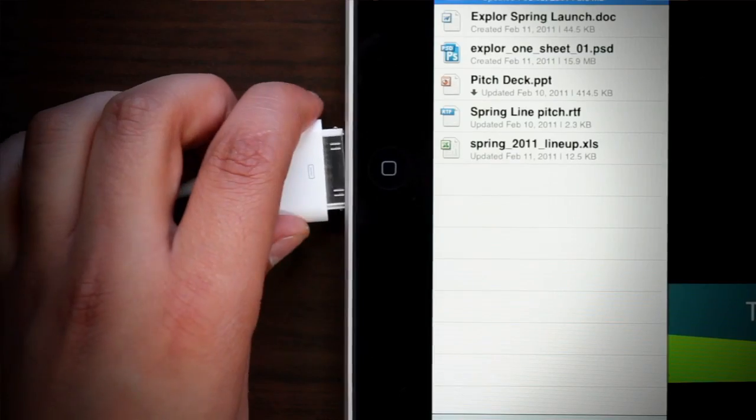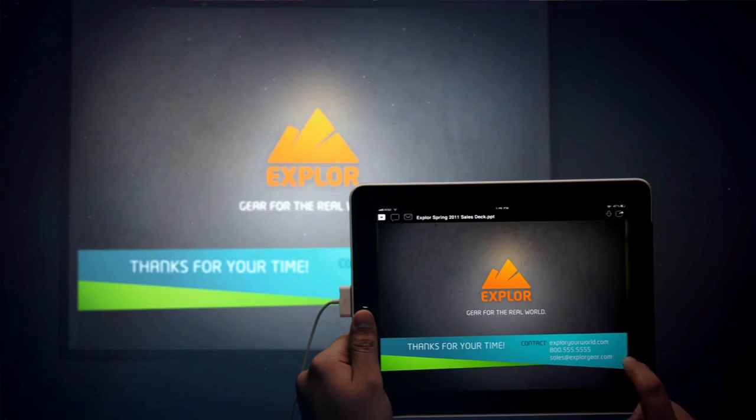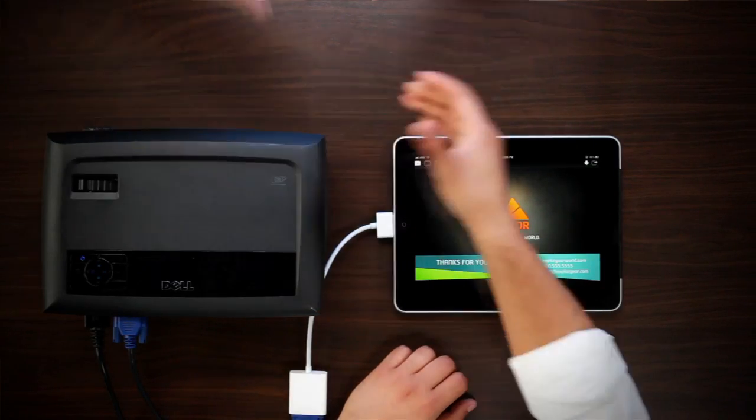You guys have a beautiful studio — and this is just one of the rooms. It's a pretty sizable studio that helps you create really high-end videos. Having a large, established soundstage and facility helps us turn around things really quickly. It's not like you have to call crews and find a place to shoot — if we need to shoot an iPhone, not a problem: we have a stage, get the camera, turn it on, and put it into the video. Or if we need to shoot testimonials, case studies, interviews, or commercials — working at Silicon Valley speed, it's much easier when you have everything internally. And you have enough space to set up green screen and do all sorts of fancy effects. Our stage alternates between green and white on any given week.